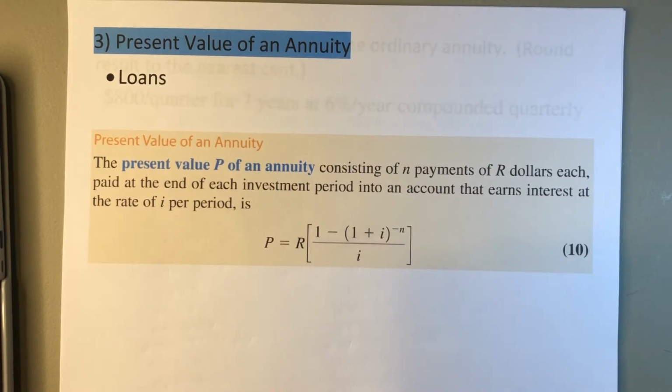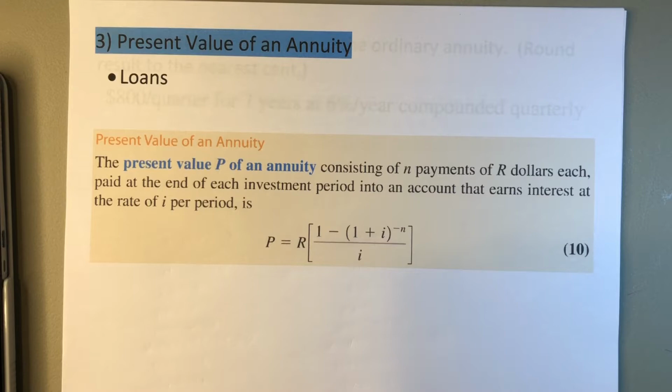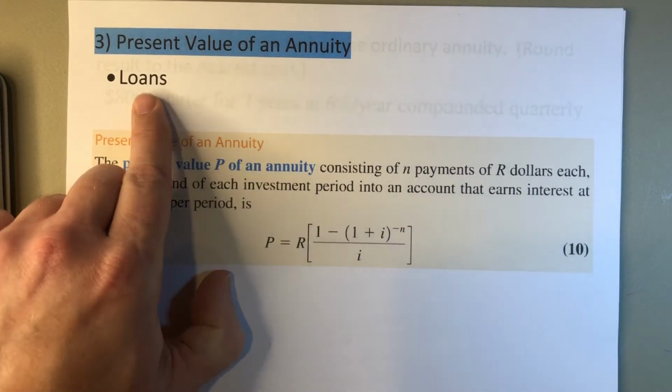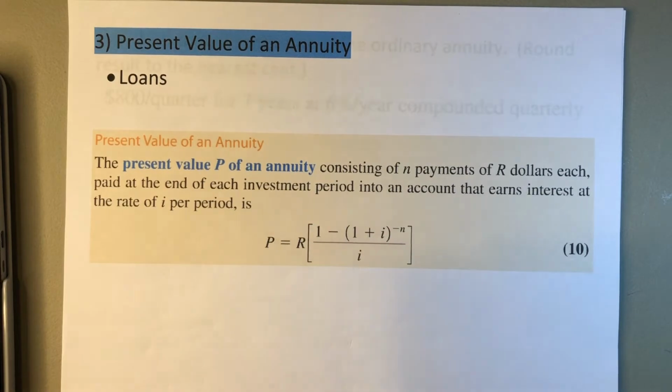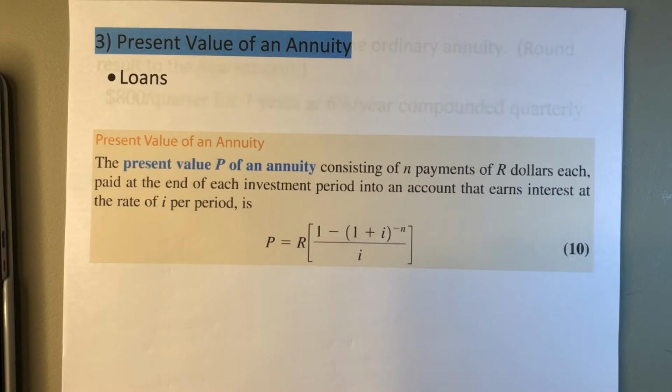Okay, the next thing we're going to be looking at here in section 4.2 is present value of an annuity. So this would be like a loan. You're given a certain amount of money in order to do something, buy a car, live in a house. You have to pay that loan off. Well, there's interest applied to these loans. So you're always going to be paying more than the sticker price of the car, unless you just pay cash straight up for that car. And you're always going to be paying more than the sticker price of a house. We'll talk about mortgages and amortization of that in the next section, 4.3.